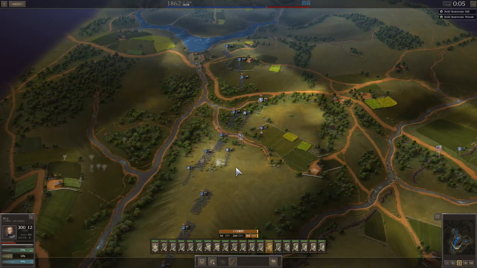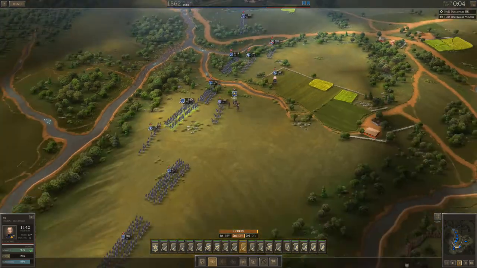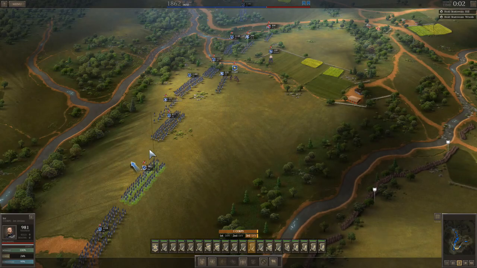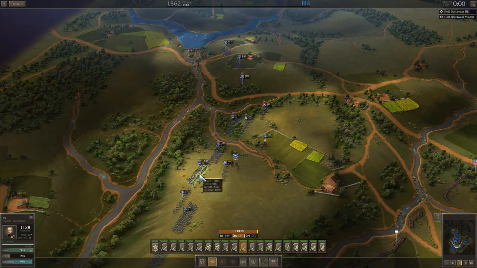Each group that comes in is going to initially be very aggressive. So you can fight this against the first group that comes in, and then the second group, and the third group. I don't know how many groups there are, but it seems to be a bunch of them. And so you can basically park here, and people are going to charge you the whole battle.